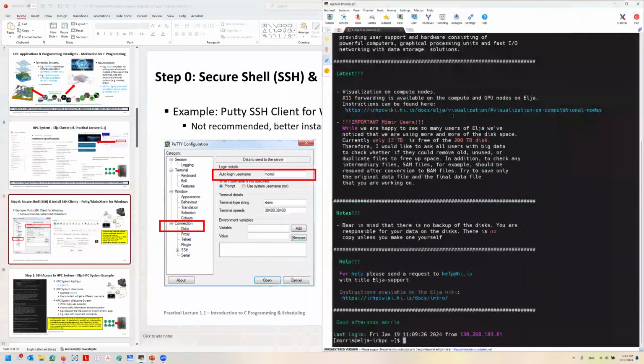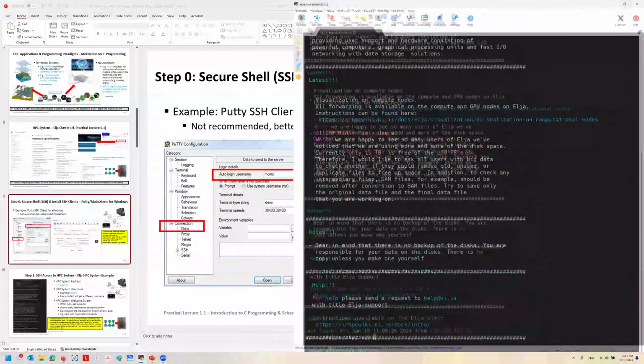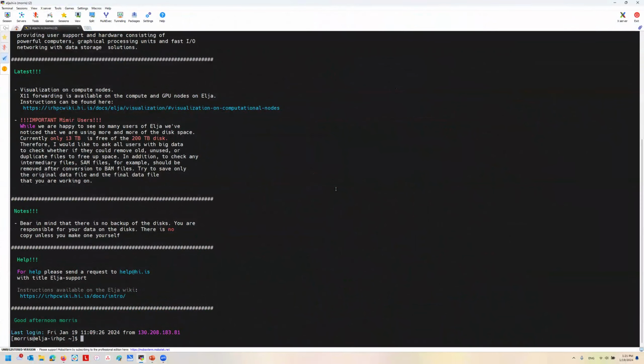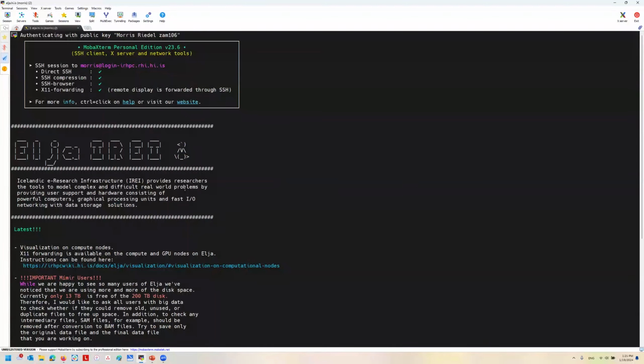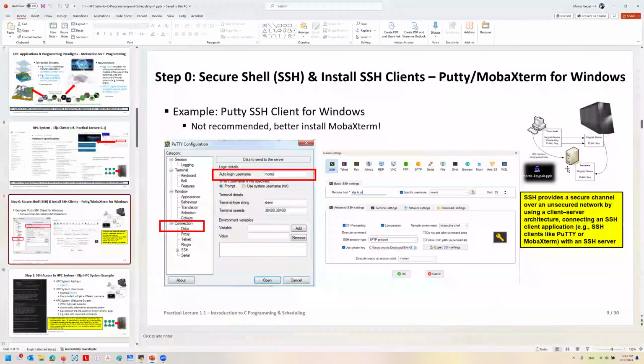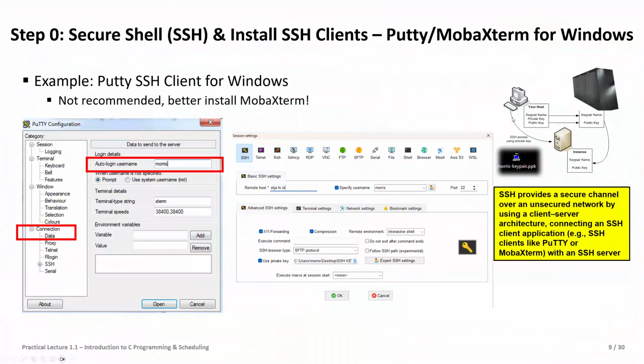If you remember, I recommended MobaXterm. I already logged in here for the time being, so we used our SSH key pair. Let me come back to the slide, because it's important to repeat this once again. You have your SSH key pair, the private and public key.